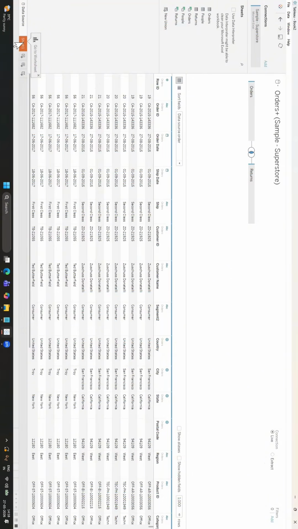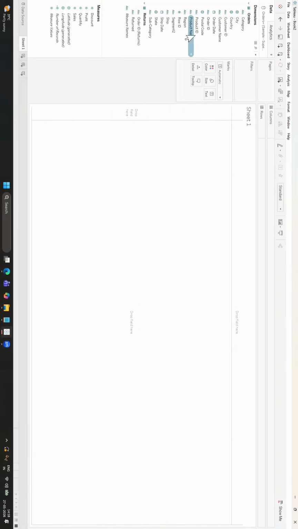So I am going to sheet 1 and my data is listed as dimensions and measures. After connecting the data, Tableau divides the fields into dimensions and measures. Dimensions are the data which is used to describe the information.